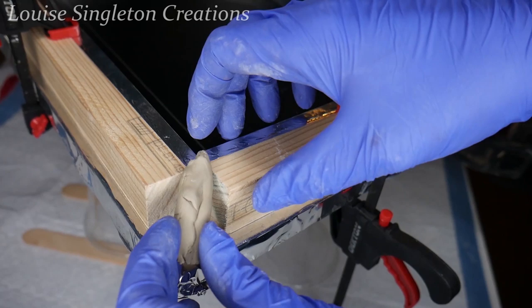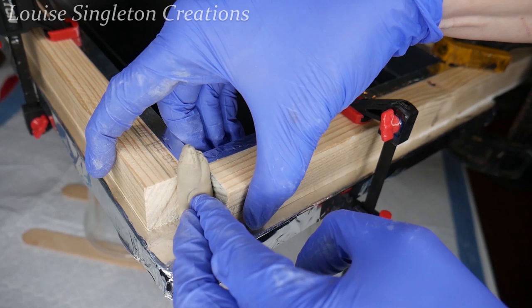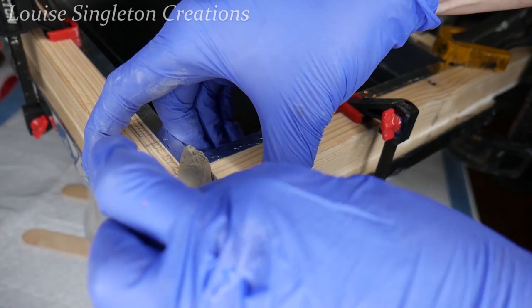Here I'm using some of my leftover clay just to block any little gaps in the corners, because if the plaster is going to escape from anywhere, it's going to be the corners. So I'm just pressing in some clay in all four corners.